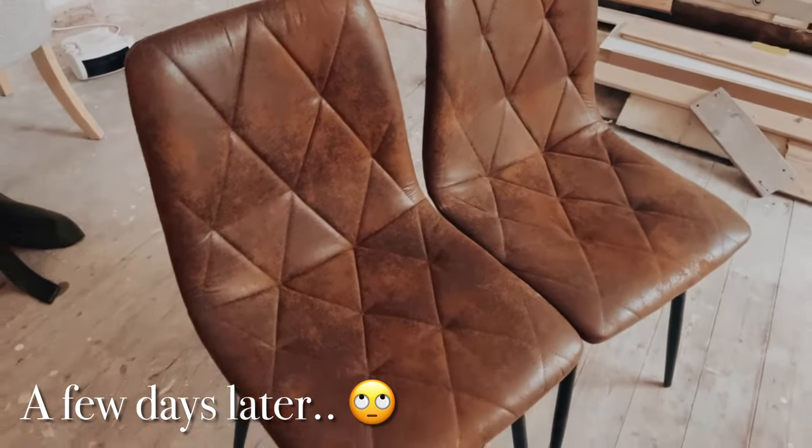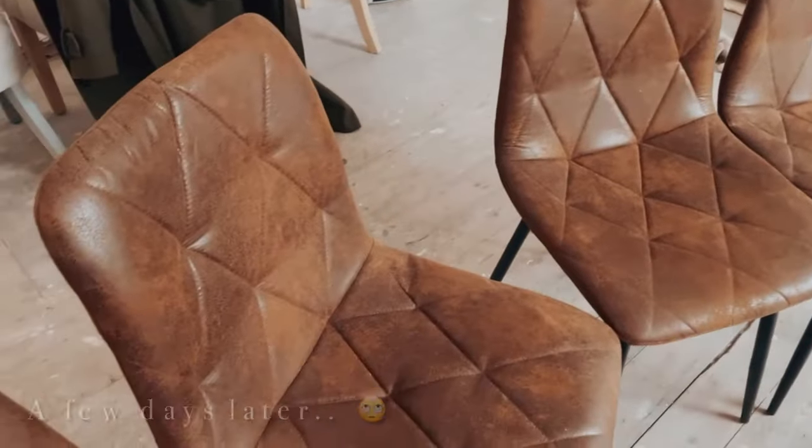Oh wow, aren't they just beautiful? As you can see, hubby has kindly set up my dining chairs. Do you know what? I feel a little bit silly, not gonna lie. They were so easy to put together. It's just a little cap, a little screw where the legs go on, and then they provide this thing called an Allen key, and you just twirl it around. It's so easy. And yeah, I just feel a little bit silly now. Anyway, we got there in the end, didn't we, as usual?